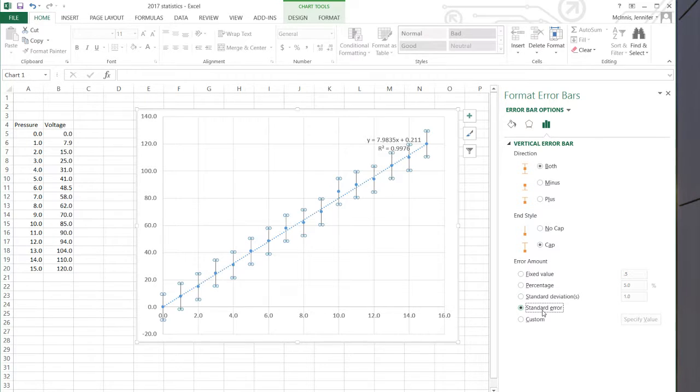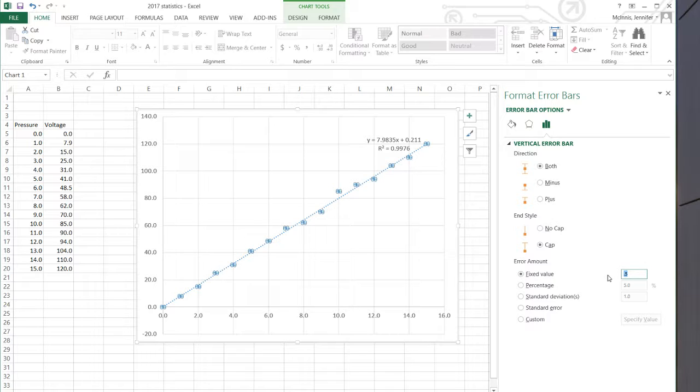I can also do a standard error. And this is the one in Excel that I never use because they don't provide any theory on where they're calculating their error. So the final way you can do this is using our hand calculation from class. You can calculate based on your calibration curve what that fixed value should be.